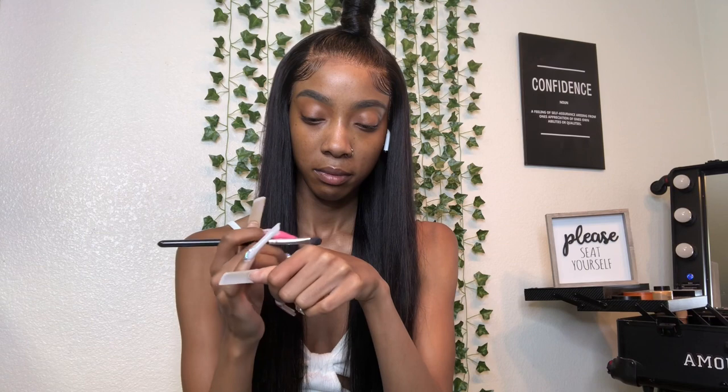I just like my brows to stand out, not necessarily halo brows. That's when you put the concealer on top of your brows too, but I use foundation for the top of my brows. I'm just using the concealer for the bottom, and right now I'm just flattening out my concealer brush with some eyelash glue. That helps you to get a real clean brow.